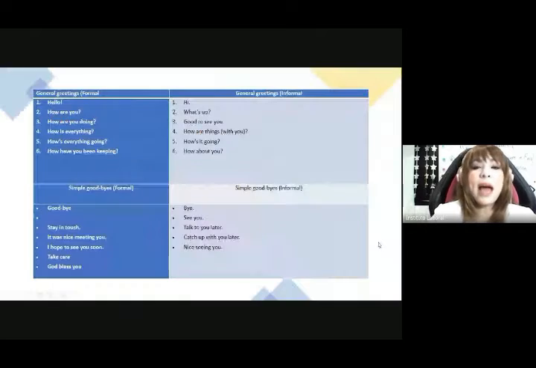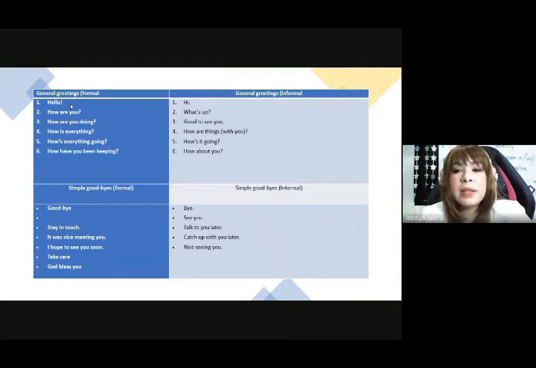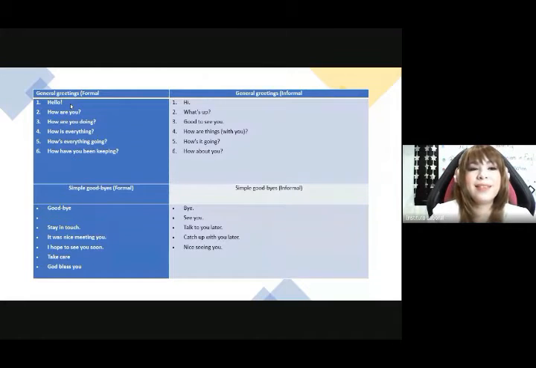Here we have a list of general greetings in formal and informal ways. Here we have the more formal greetings. Hello, but hello is used in an environment where you know people, okay? You are familiar with them. Like teachers, when they meet the students, they say good morning, but after the second class, they say, hello, Nelson, how are you doing? So we use greetings like this.